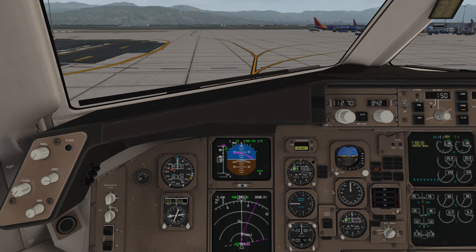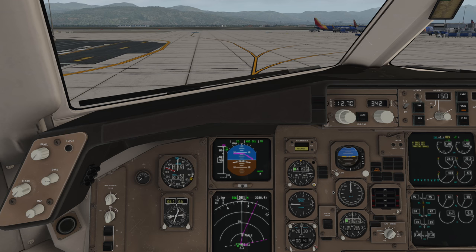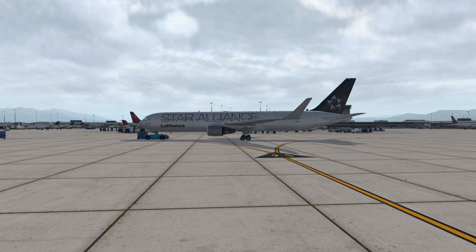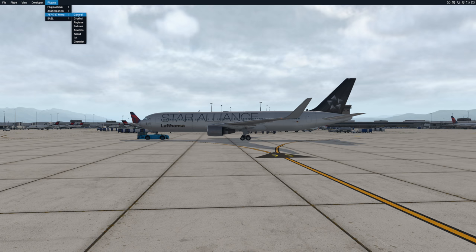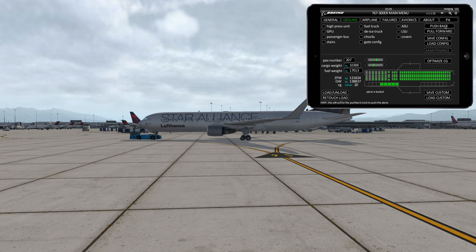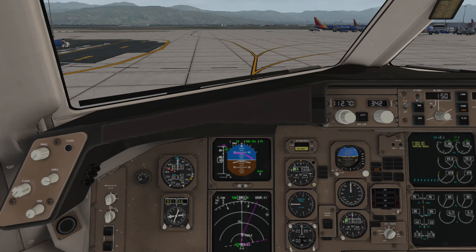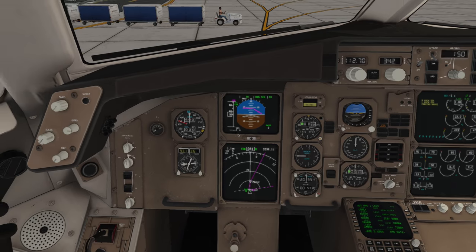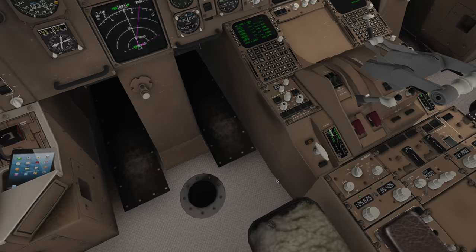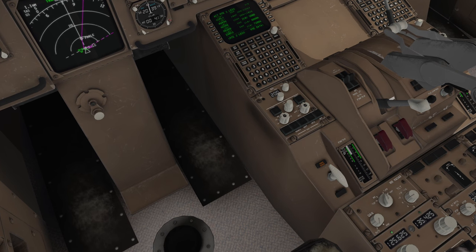This is a consequence of the throttle that I've got, which is not very good. Okay, should be fine. Okay, we can send the push truck now. Got the brakes on, so we're holding there. So the next thing will be to set the trim and flaps. Okay, so the trim is meant to be 3.9, and we're more or less there anyway. Flaps will be 5 degrees.